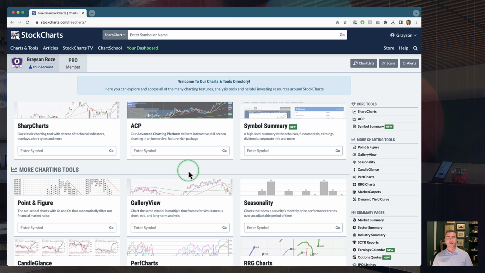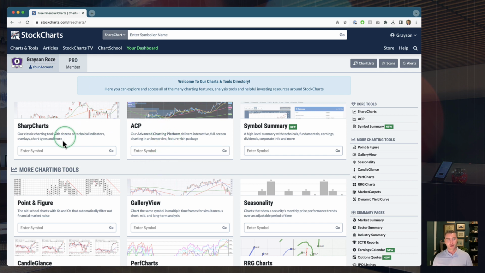As you're going to see, the charts, instead of loading on your screen as a static snapshot of what's happening in the markets or for any security you're looking at, ACP really delivers a flexible experience where you can move through time using your cursor. Now, some people are a little bit overwhelmed at times by that dynamic experience. Things might move around on you a little bit more than in the SharpCharts world, where things are very, very static. There are great pros and cons, and strengths, to both platforms, which is what we're going to highlight today. But I wanted to start here because this puts both of these tools on display right next to each other.